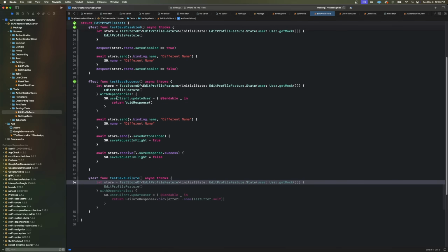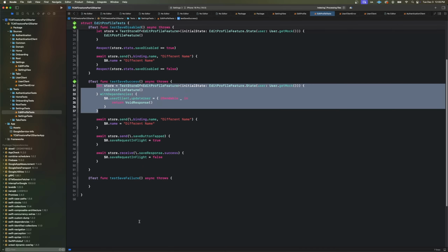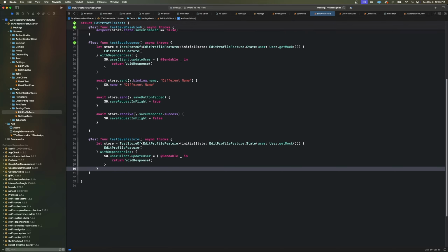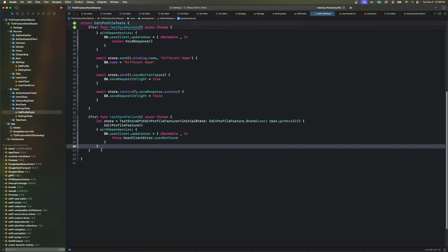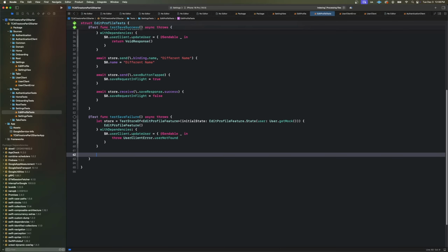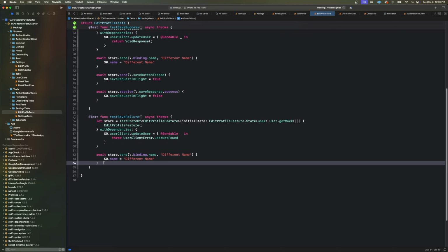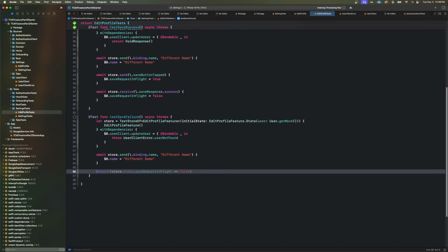And so finally we can test our failure state. And we will want to overwrite the dependencies, but let's get our store, and inside we'll send something different like user not found or whatever. We're going to throw an error there. Again, we're going to mutate the name. This doesn't really matter, but it allows us to enable save.